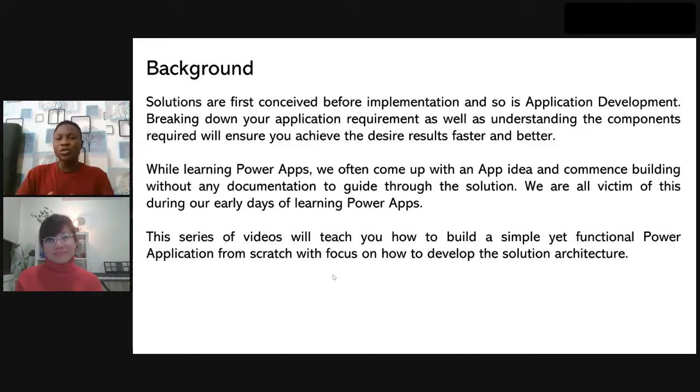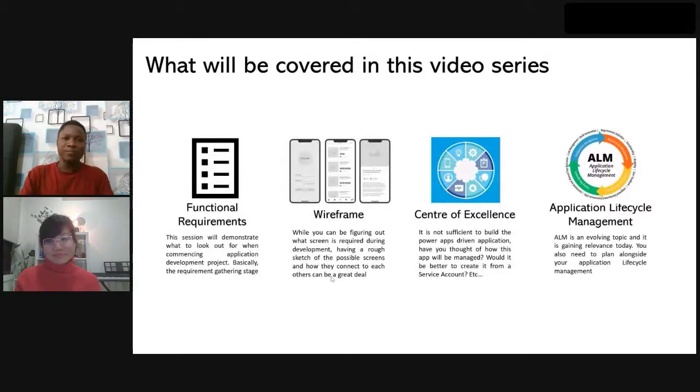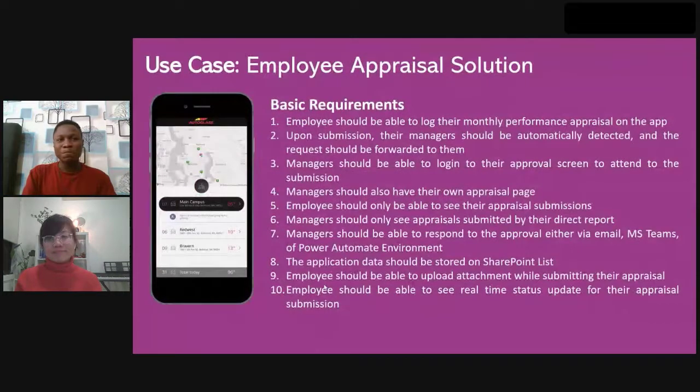So this series of videos will teach you how to build a simple yet functional Power application from scratch, with focus on how you can even develop the solution architecture. This is what we're going to cover: the functional requirements, how do you gather the business requirements, how to do some sort of wireframe if it's required, how about center of excellence. It is also a very important topic that we're going to touch base with. And finally, the application lifecycle management.